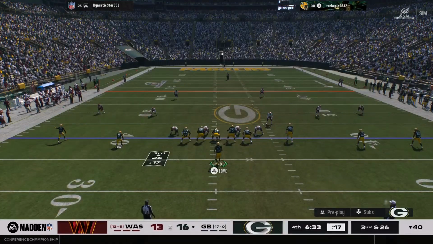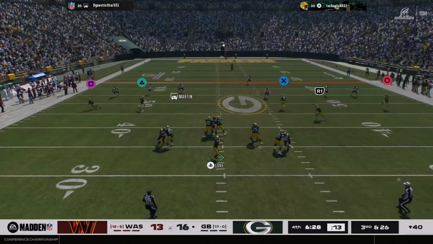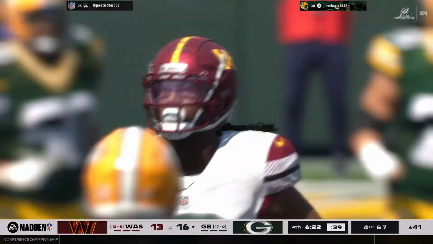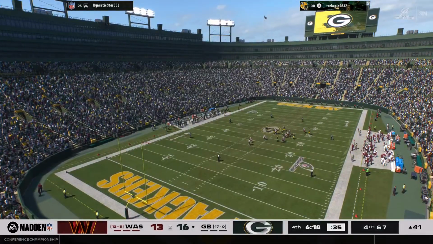Black shot. Let's go now. Green jack. Set. From the gun, it's Love. Quick slash into the hands of Golden. And he'll get a good chunk of that yardage back, but he's still well short of the first down.